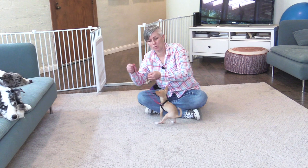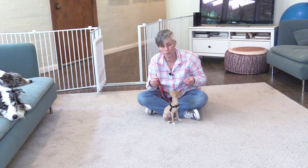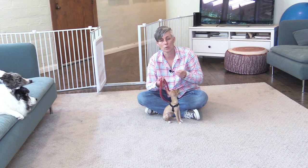So this is gonna be very hard for her, because so far in her life, when I put a treat down or there's something on the ground, she's just been able to run over and investigate it. So now, this is the first time she's been on a leash where she's prevented from getting where she wants to go, which can be very frustrating, as you can imagine, for dogs and people.